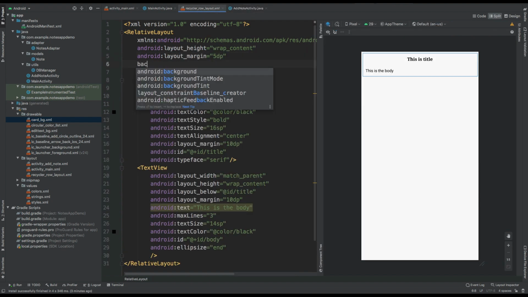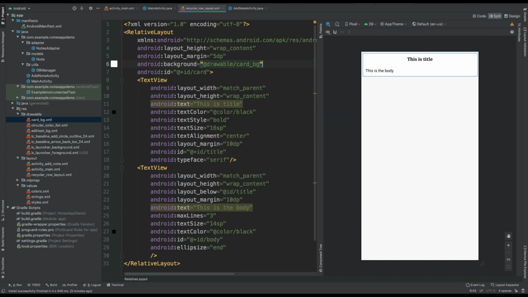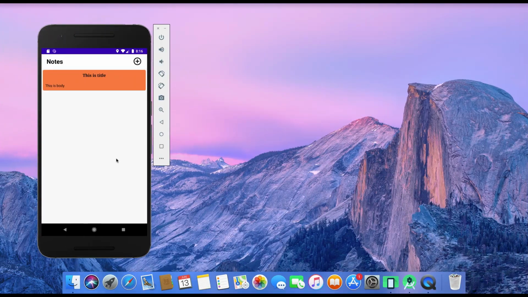So I'll set the background to card_bg. I guess it should work now. Yeah, so now it works.